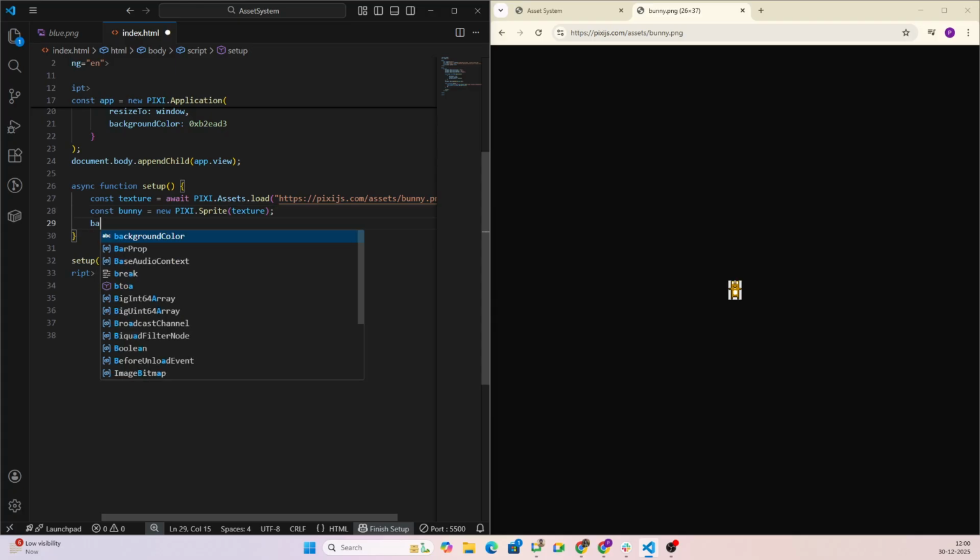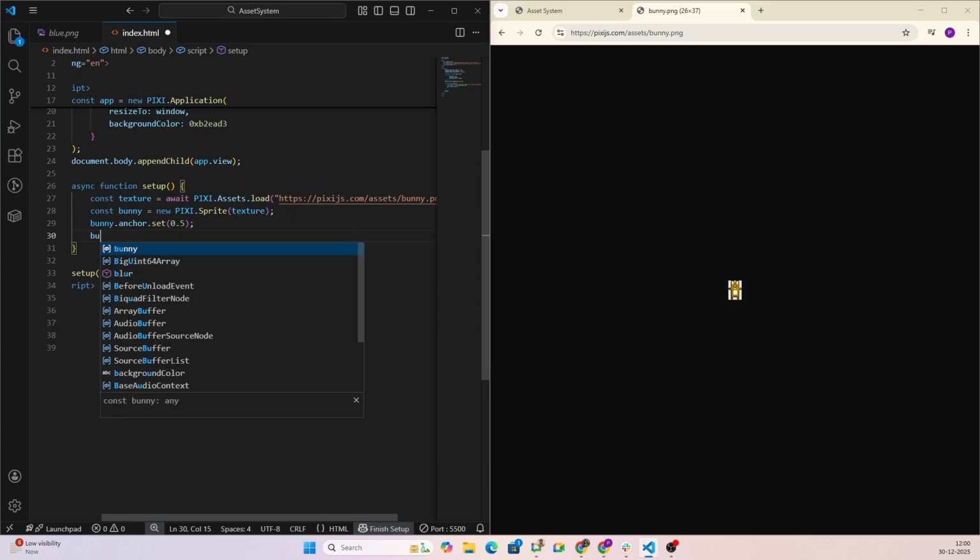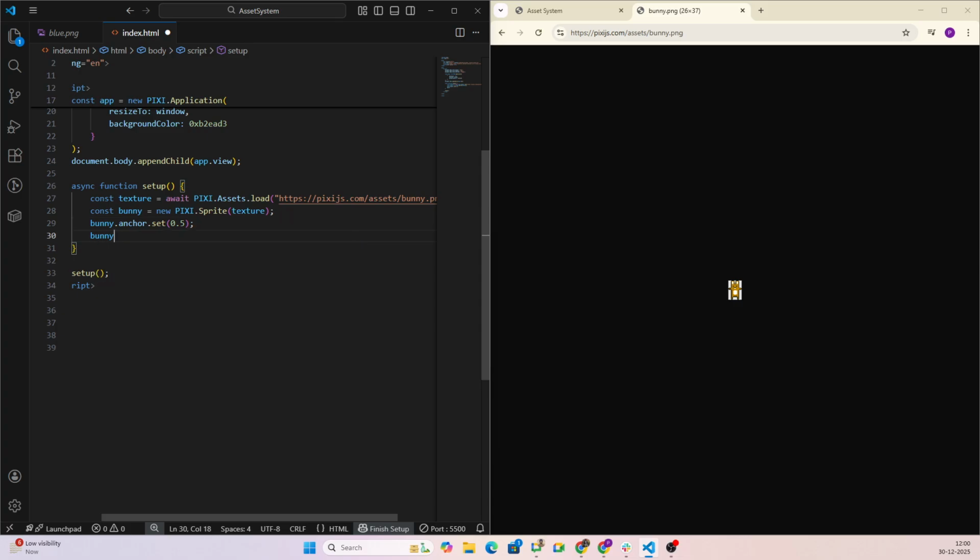Let's add some anchor here. Some positioning. I'm going to align it in the center of the screen.